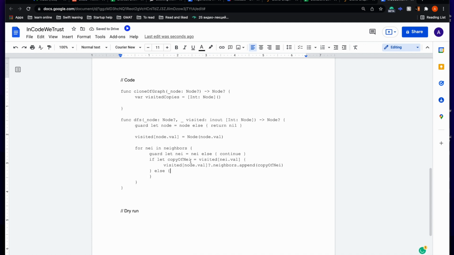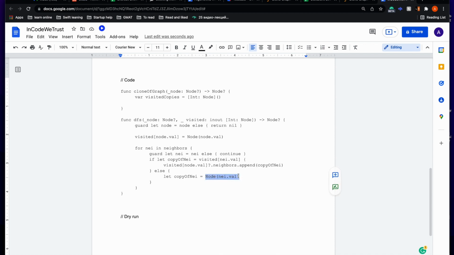we don't have the neighbor in our visited dictionary, it means we need to create a copy of it. So I'm just going to go ahead and create a copy of nay. I'm just going to name it the same way, copy of nay, using again our dictionary, nay.val. So this is a copy, but let me think. Actually, no, right?